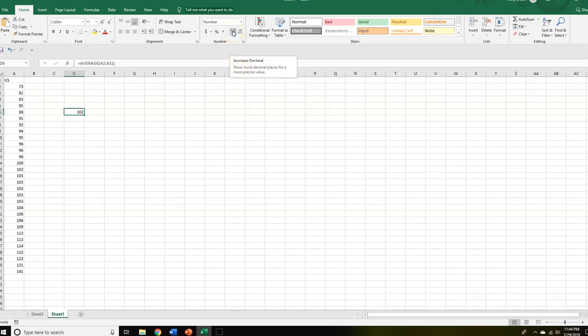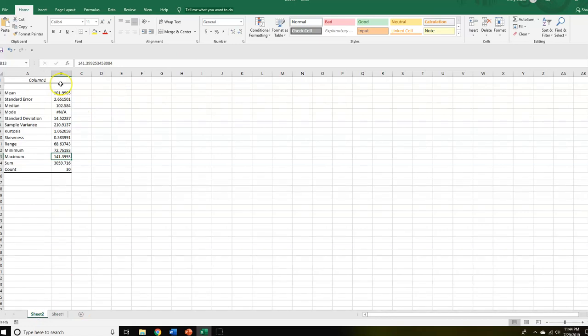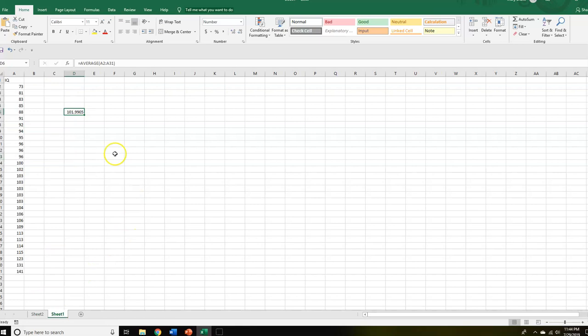If I click on that a few times, notice the more I click on it, the more it shows me the actual number that I got using the toolpack. So if you have to do it this way, you may end up wanting to use this increase decimal places button so that you can get a more precise statistic.